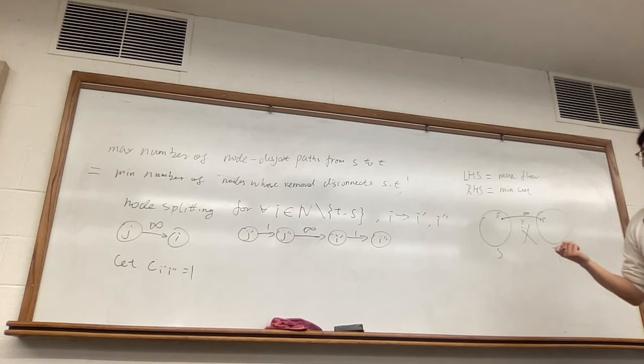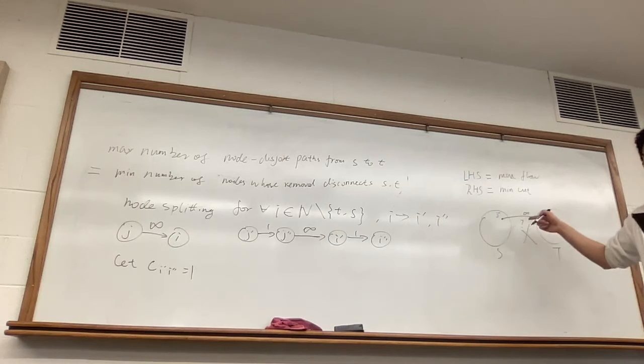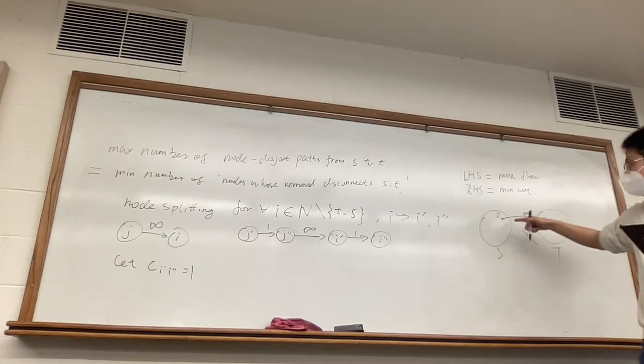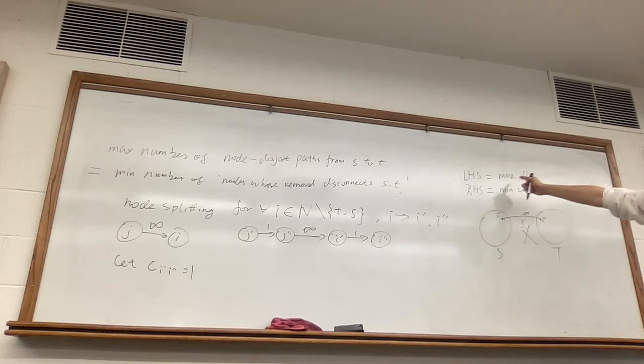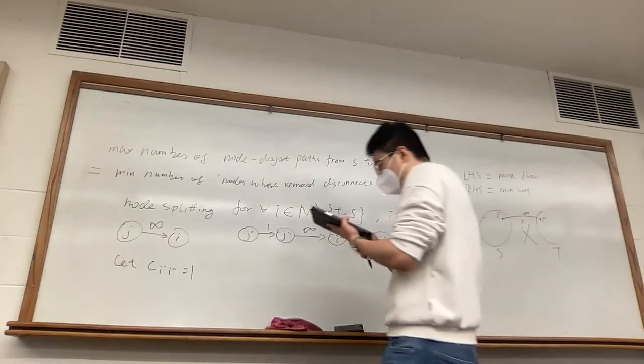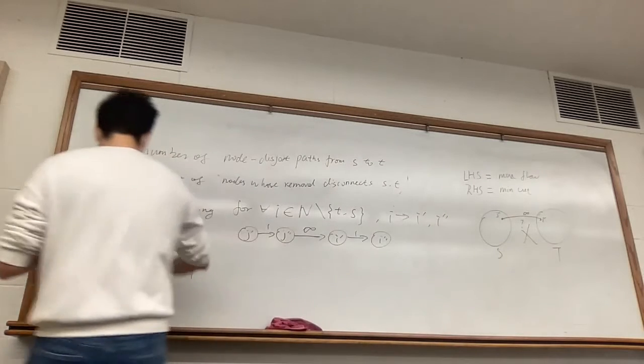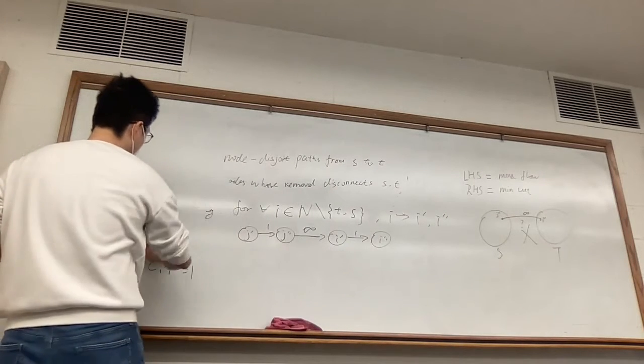And in the next theorem, when we are talking about bipartite graphs, this will also be used. Whenever you see an arc that has capacity infinity, you should know that in the min cut there should not be such an arc going from S to T with capacity infinity. Otherwise, the flow is not bounded from above. So this is the reasoning. The left-hand side is just equal to the max flow, and the right-hand side is equal to the min cut. Think about it why. Okay, so next we talk about our last theorem today.